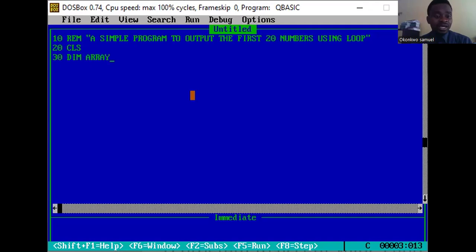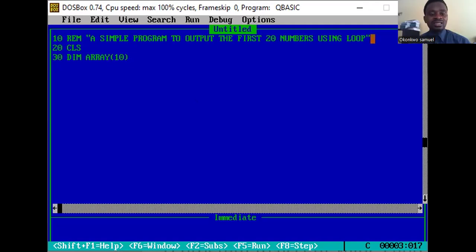Then you specify the range. Me, I want the range to span to 10. If your output is going to be more than 10, then you have to specify the number. If you want to output 10 lines and you say the array range should be 5, it's going to give an error.